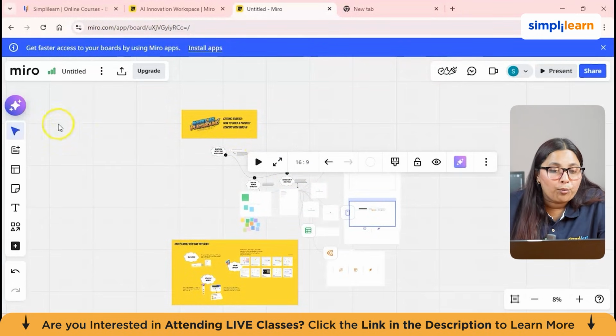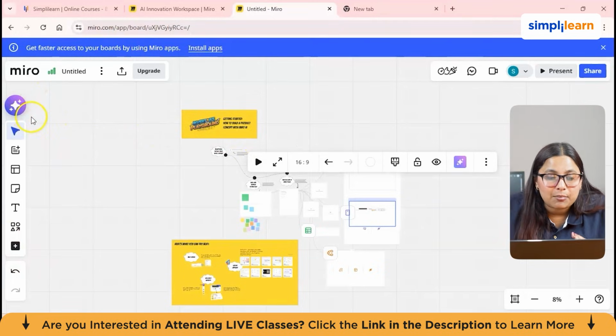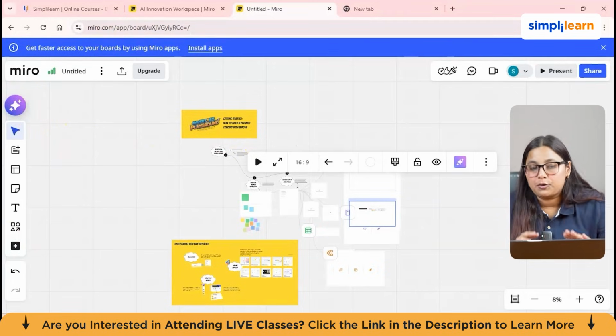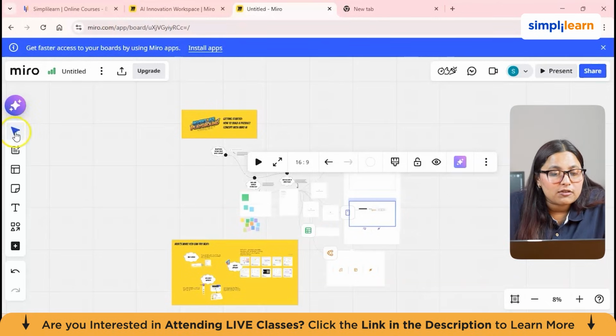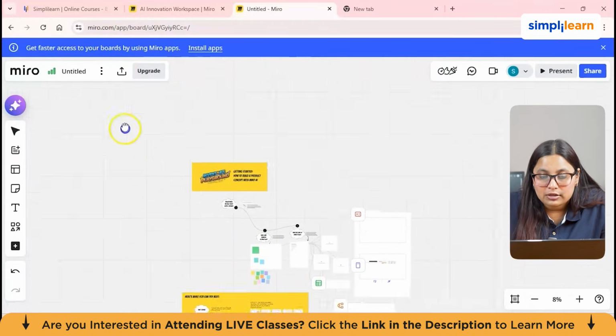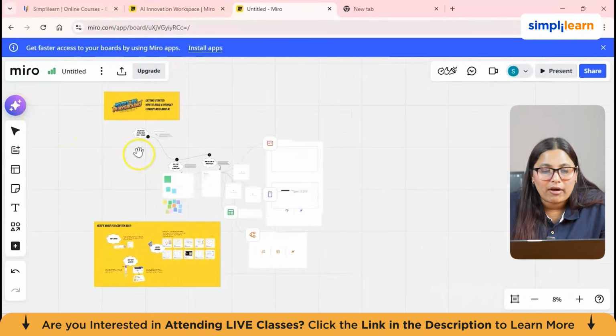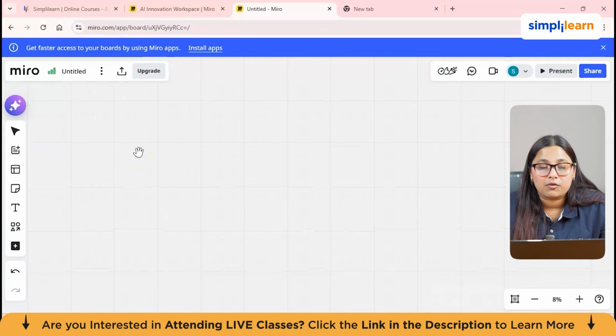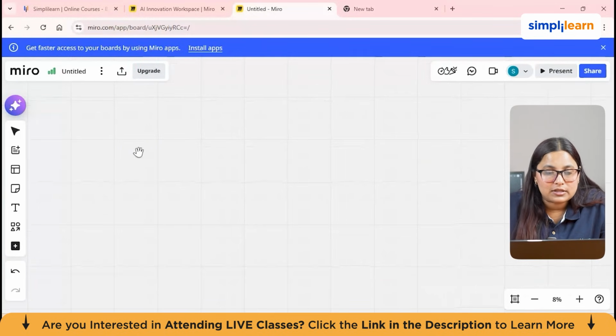Perfect. Now, moving ahead with these particular signs, these are the main signs which you will have whenever you open the Miro board. So let's understand what these are. If you go to the first point, this one, this basically is your cursor. So where are you at? You can move your entire Miro board, you can slide, you can move ahead, you can go back to the point wherever you were writing. You can do all of these things.